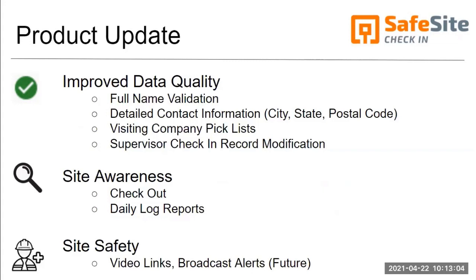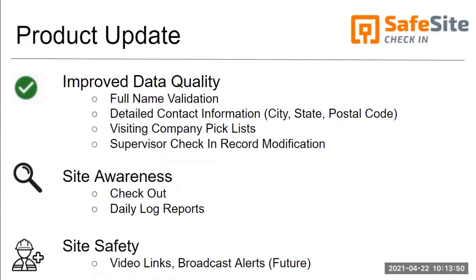I think you also had cases of when visitors were checking in, you had just people putting in their first name. So you have 10 Joes in the log you're looking at, and you really couldn't actually tell who that person was. So we put things in there like full name validation, the ability to have even more contact information. I think in your case, you were saying it was set up so they could put an address in, but were they really putting in just their street address, their city, their state postal code for contact tracing? And the system is totally customizable. So you decide how much of this information you really want to capture beyond the basic, the name, the phone number, the email type of thing.